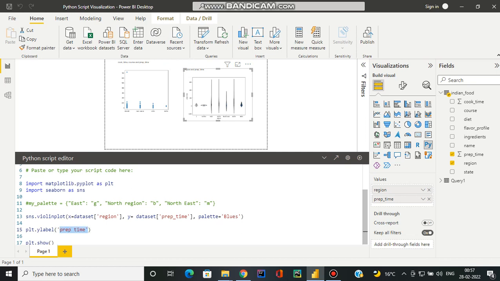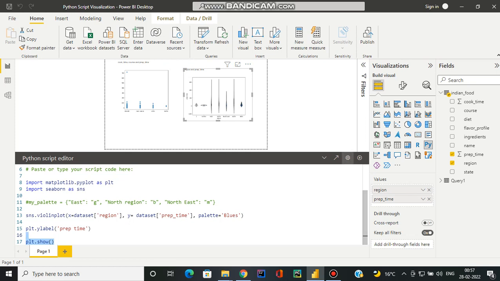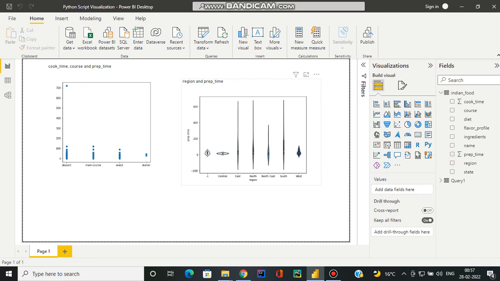So we are using preparation time as a label for the y-axis, and it will show how it will display on the visual. So okay, we can just show the plot by this command, and then click on run, and it will show up like this. You see this label is coming like preparation time on the left, and this plot in blue color. So this is all what we need.